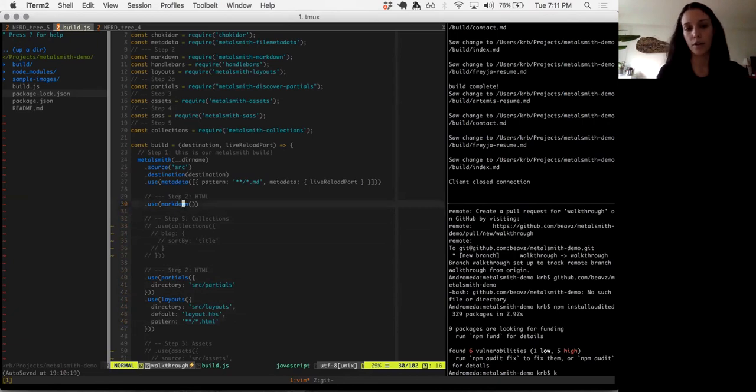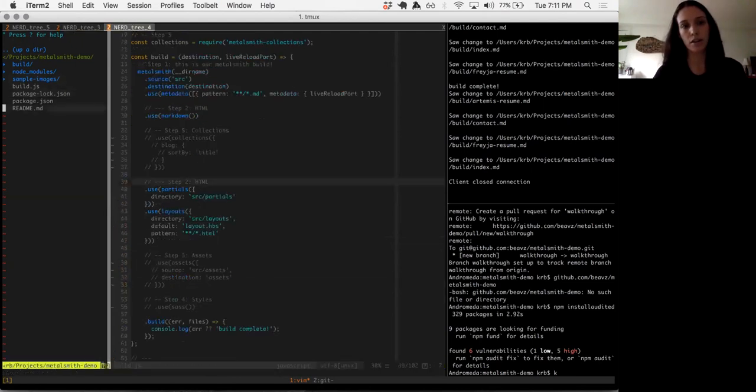We have using Markdown. That's the file processor that's going to take these Markdown files and turn them into HTML files. And then we'll talk about partials in a minute, but then we're going to go through and insert that content into these Handlebars.js templates, layouts. So we want all those files that have been transformed from Markdown to HTML to then be run through these templates.